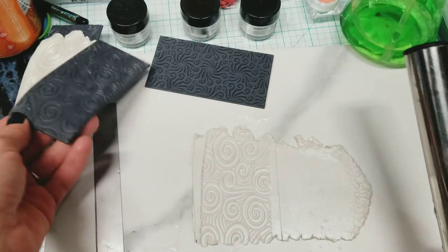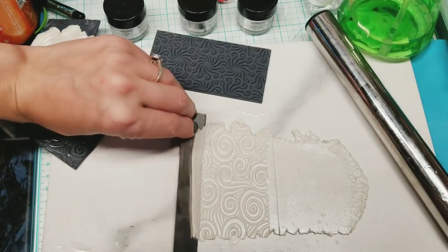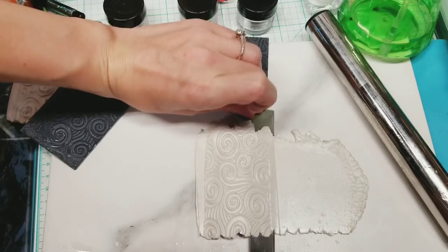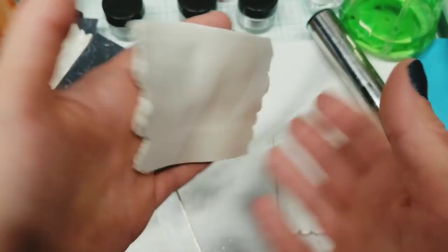Crooked, that's okay. Now the thing about using the water is you're gonna have to dry it off. Same with using the cornstarch, you're gonna have to brush it off. So it's really whatever you have handy. So there's that one.